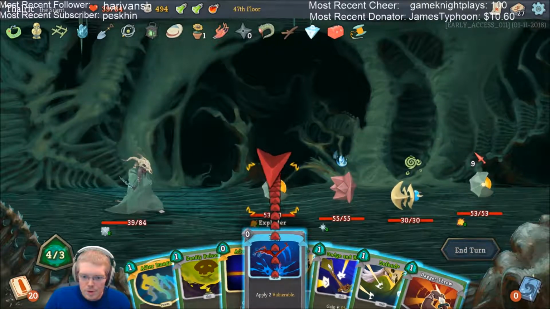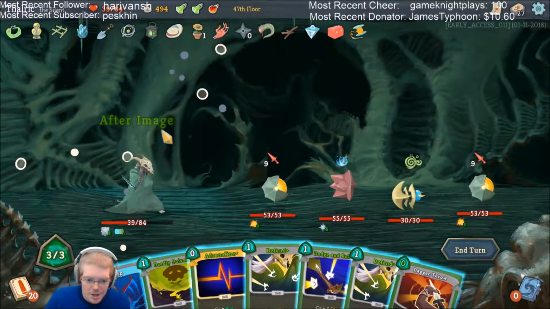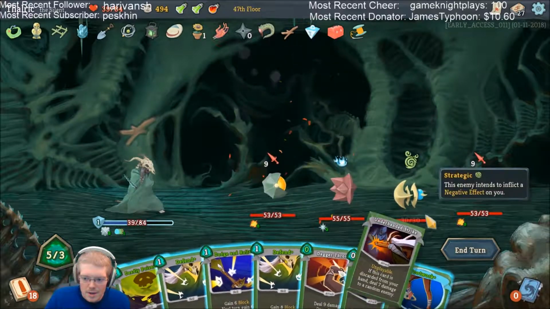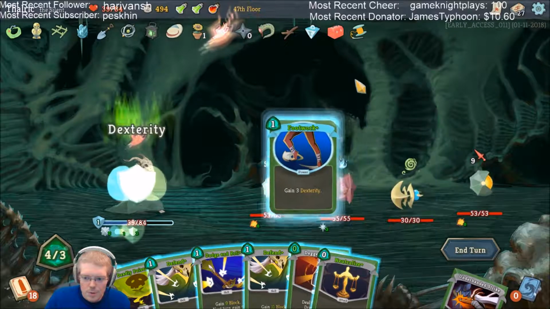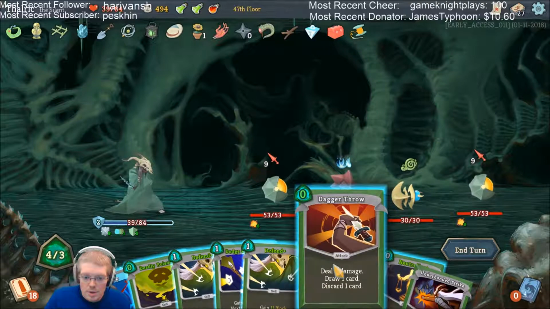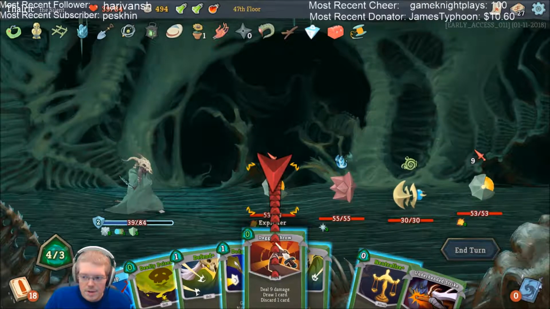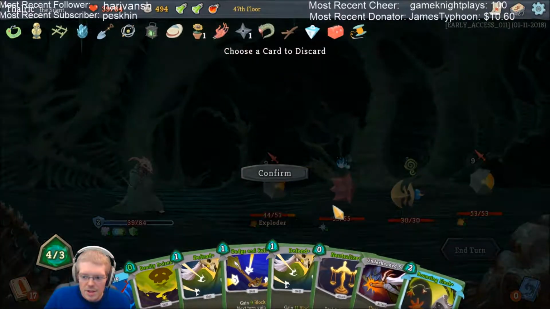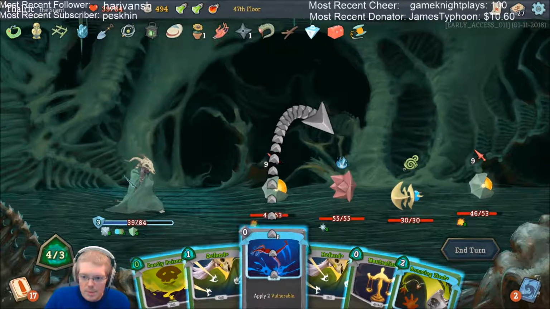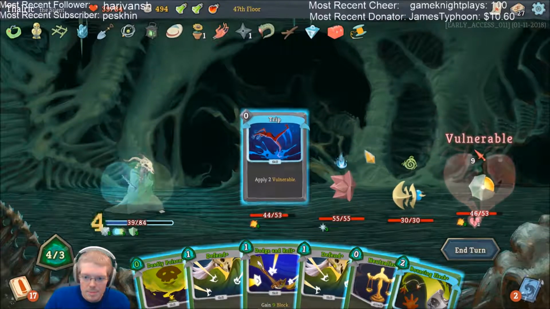We apply 2 vulnerable. No, we play the After Image Plus first. Thank you very much. We Adrenaline. We Footwork. There we go. That allows me to draw a card and then discard a card. So do this. Discard Underhanded Strike, because that deals damage to one of them. We make... Oh, I need to make one vulnerable as well. So we make him vulnerable.